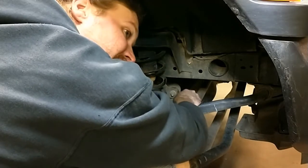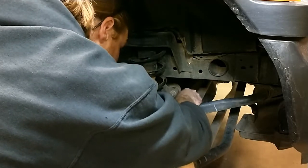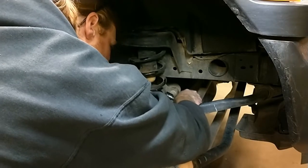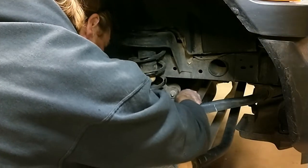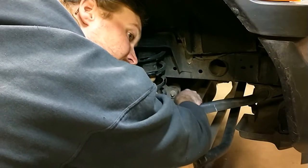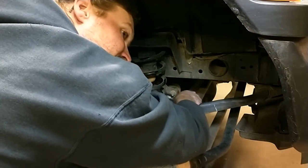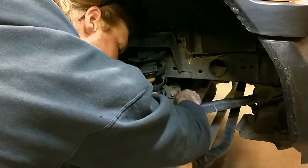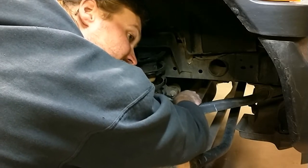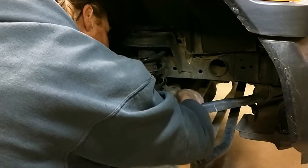I'm going to recommend while you're doing this, either one, be careful not to touch your brakes, or two, make sure that you spray down your brakes with brake clean afterward. One of the worst things that can happen to brakes is finger greases, skin greases. You don't think you're that greasy, but just a little bit of grease off your skin will heat up on these rotors. And that's actually what quite often causes rotors to warp. And that will be why your vehicle shakes when you brake.